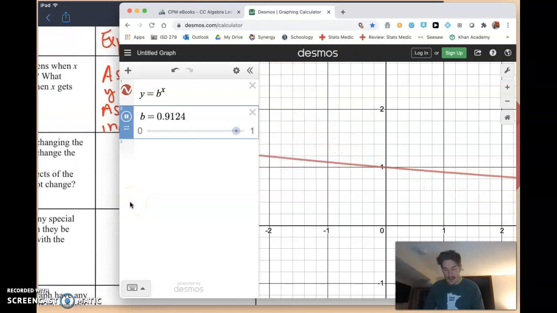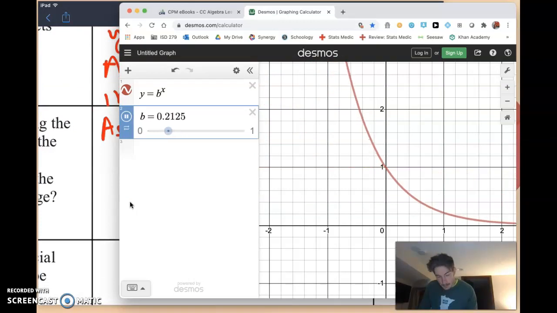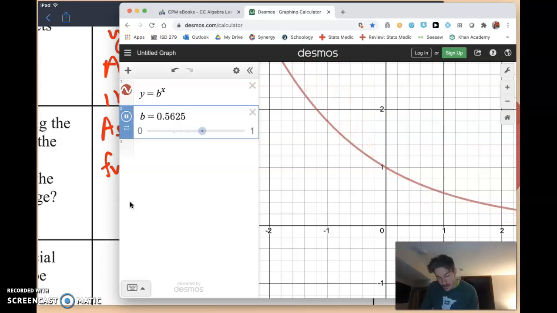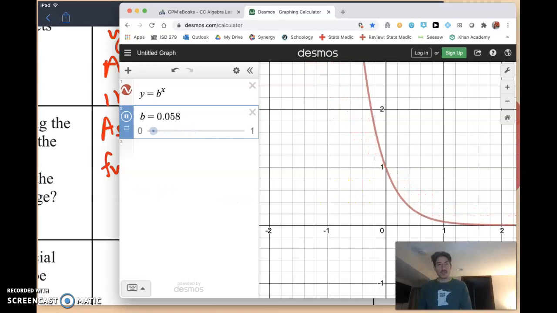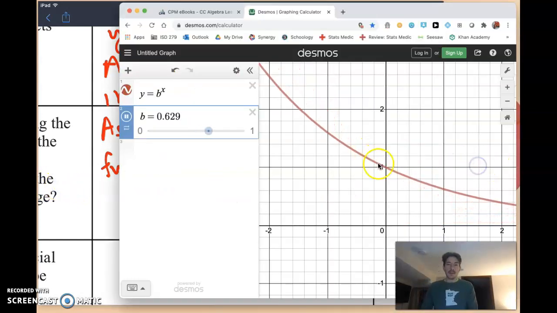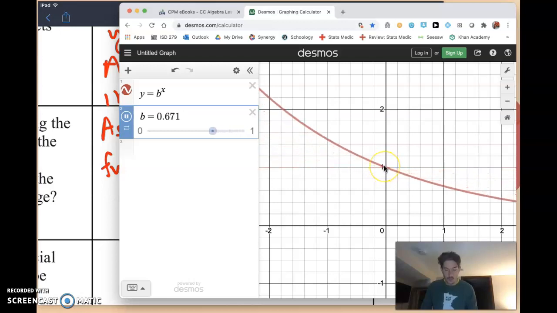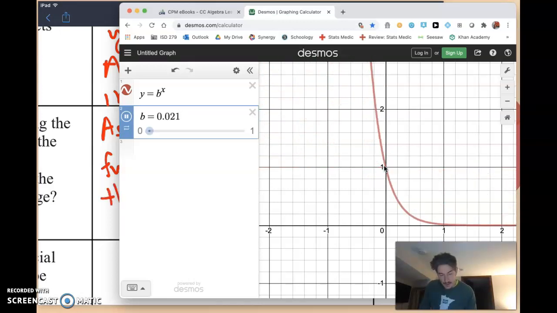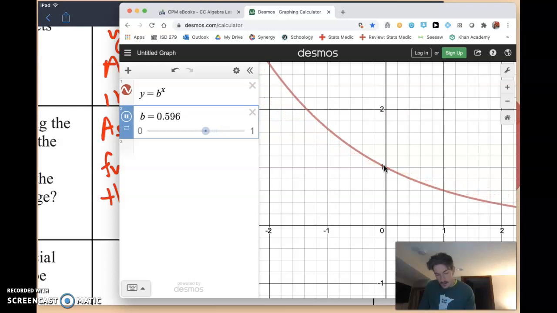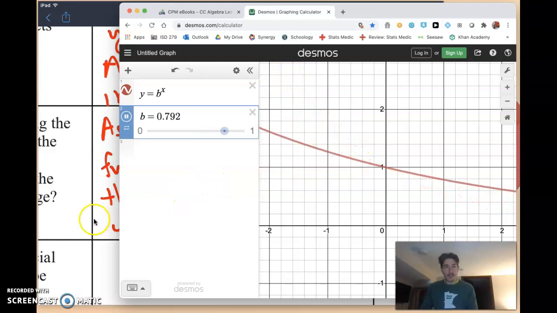Okay, I'm going to try to write that. I think I can. As B moves towards 0, the decay function gets steep. But I think you guys notice, and I'm going to just show you what I wrote there. Okay, I think you guys notice that one more time we're dealing with a situation where the y-intercept remains unchanged. Okay, the y-intercept remains unchanged.